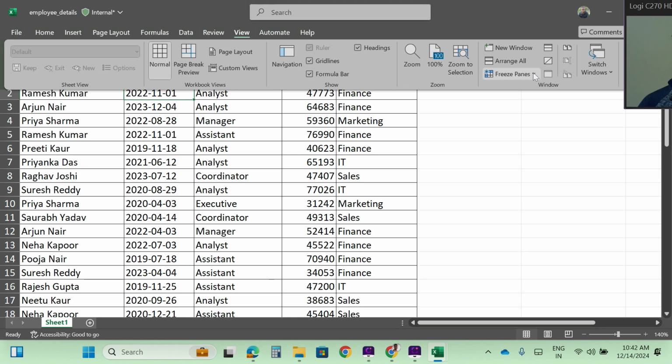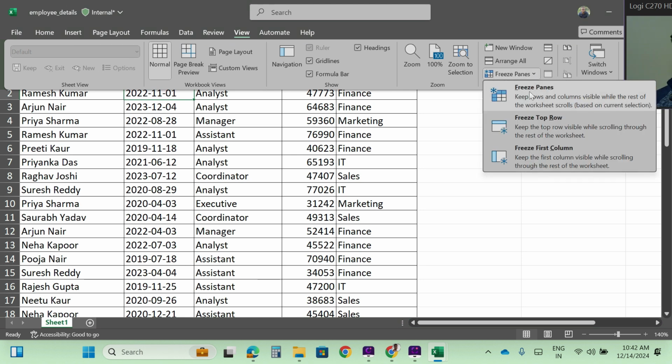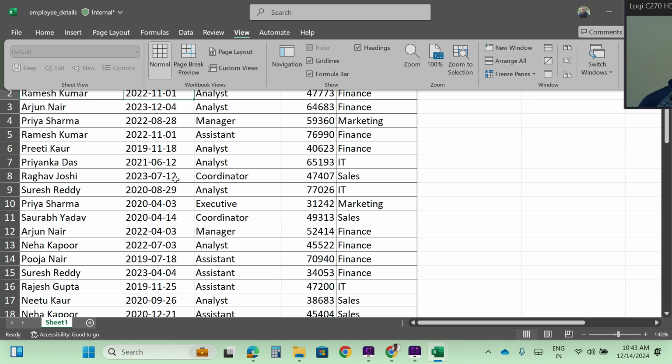View, I will go here, and now see what it is saying: freeze panes that keep rows and columns visible while the rest of the worksheet scrolls. Okay, so based on the current selection, whatever I have selected here, based on that it will freeze the row and the column section. So I will freeze it, and now see how it works.